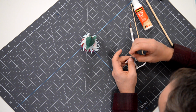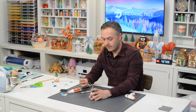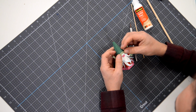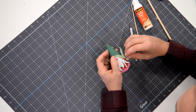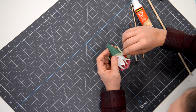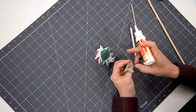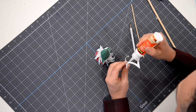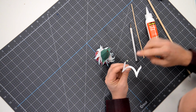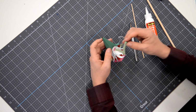We've got a score here, and then there's a tiny little tab there. And the way this is going to work is we're going to glue this down here. We're going to start in the center, and then we're going to work our way over here, and we do have to give this a curve to match it up. Okay, it's not difficult. It's just a little different. In this bundle so far, we've done a few things that we've never really done before as far as how things go together, which is fun. It's exciting to have some new things to do.